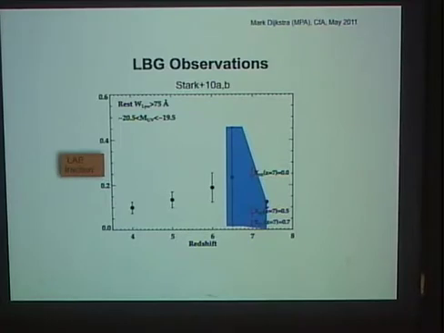Another way: this is not only in Lyman alpha selected galaxies. If we look at Lyman break galaxies, these are galaxies that are selected on their broadband colors. They have candidate galaxies, then they do spectroscopic follow-up and try to compute what fraction of these dropout galaxies have strong Lyman alpha emission, in this case stronger than 75 angstrom. What you see is that the fraction of galaxies that have a strong Lyman alpha line is going up with redshift, between redshift 4 and 6. Statistically, it's not very significant, but you see this trend.